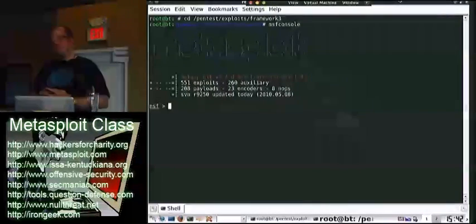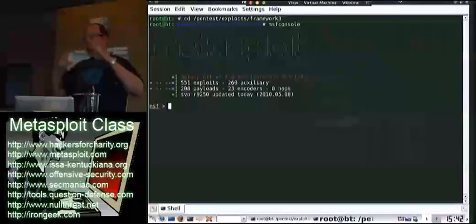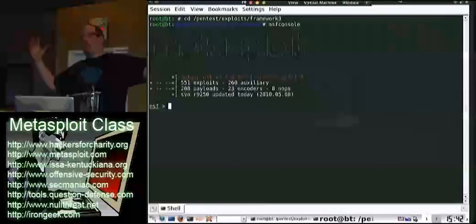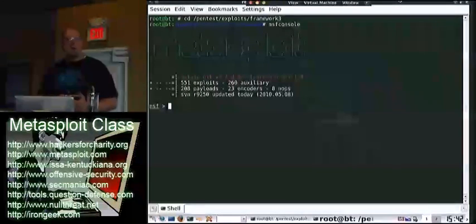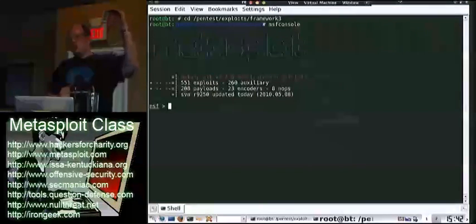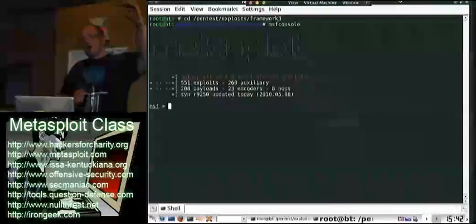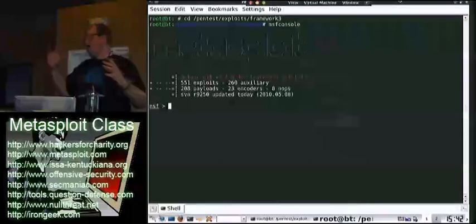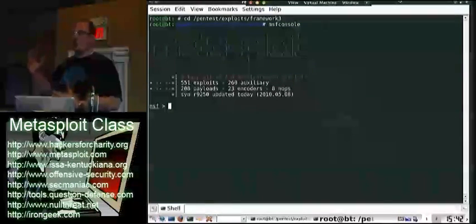So say, for example, you have 4 gigs of RAM. It'll continuously grow the heap until you hit that 4 gigs of RAM. So if you look at when a browser exploit is actually firing off and you look at your task manager, you'll see your RAM utilization go all the way up to max. What's happening is it's filling your heap with NOPs and filling your heap with shellcode.